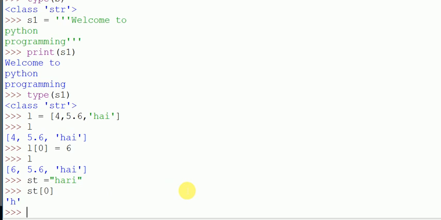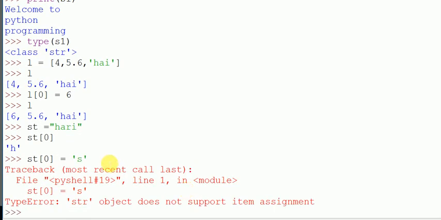We can try to change that character, st of 0 equal to s, but it cannot change. Why? It is immutable. They produce the error. That is the reason for the error: it doesn't support item assignment in the string. Okay.